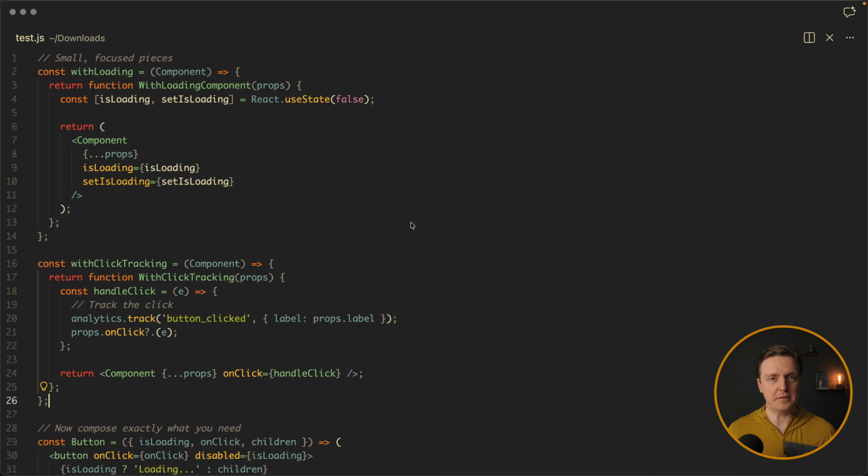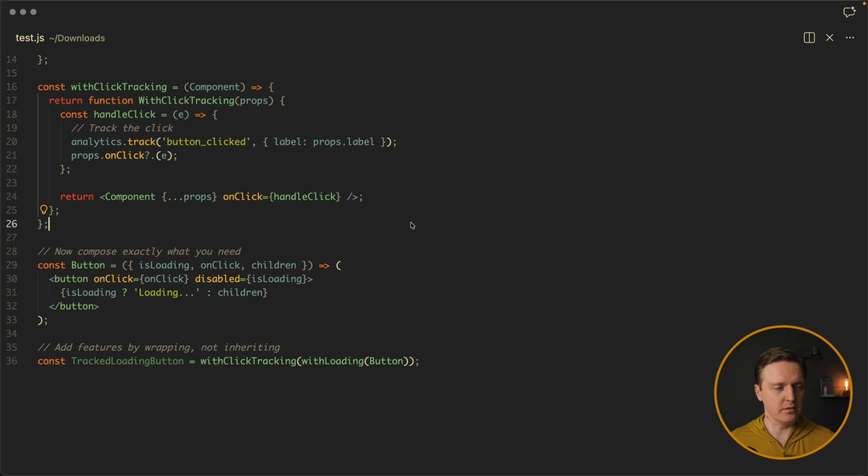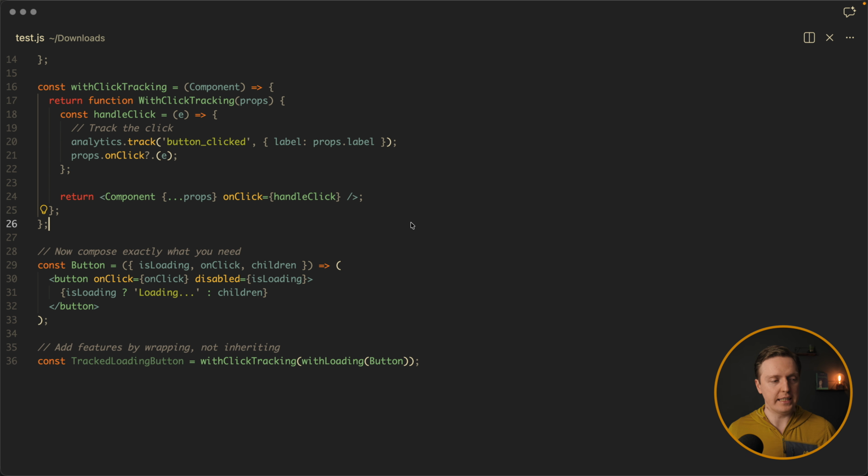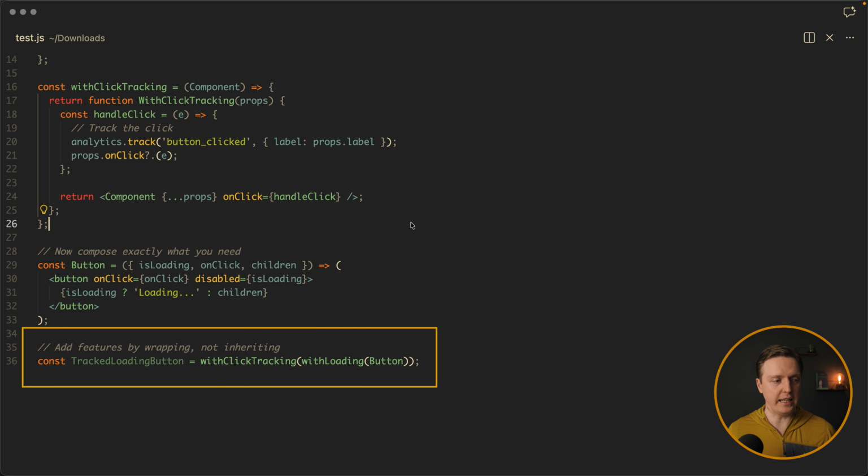This example is from React, but it illustrates how you can use composition really well. Let's start from the bottom. We have a Button component in React. This is just some dumb component because it gets properties, but it doesn't contain any business logic. We simply have a button here, and it is either disabled or enabled with some text rendered inside and loading in state. Additionally, here, as you can see, we're creating a tracked loading button.